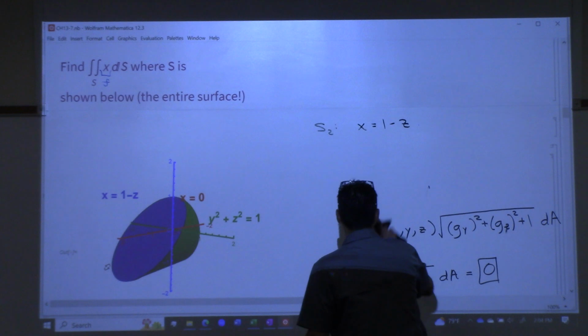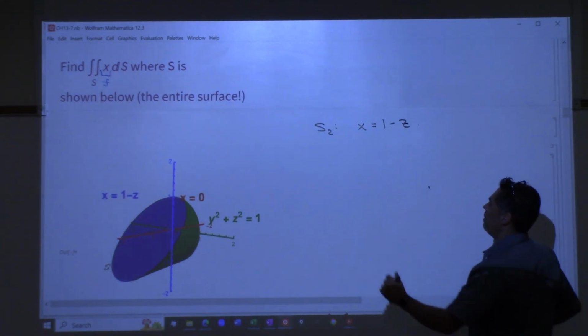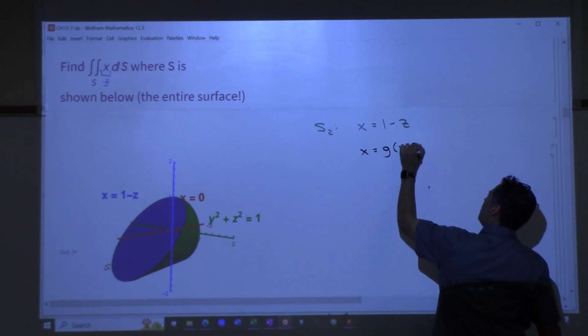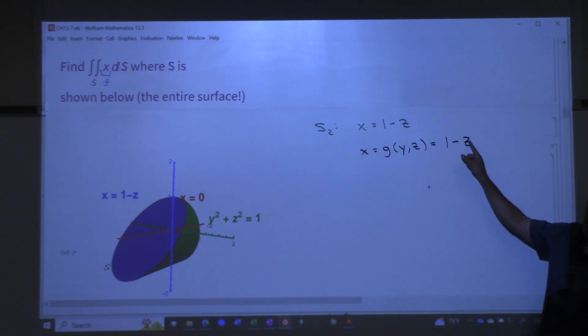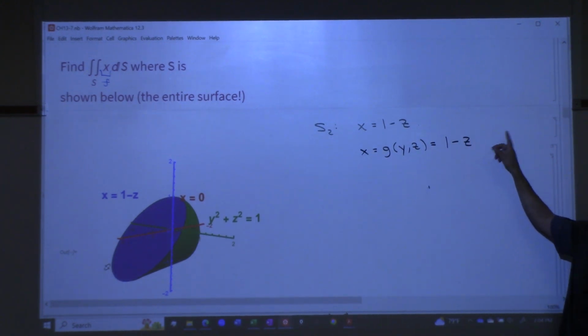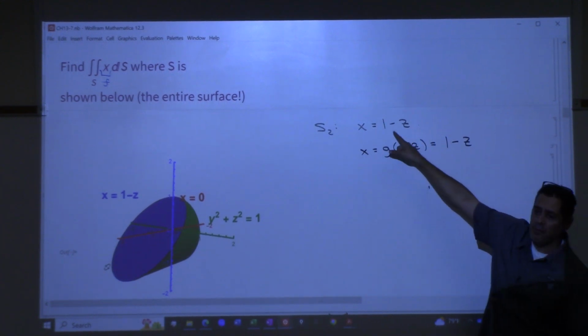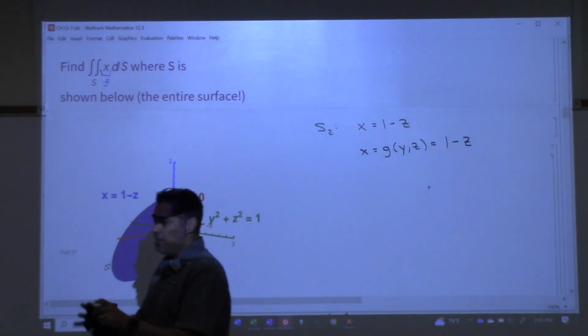Hey, wait a minute. That's a special case as well, because I can see clearly here that x is a function of 2 variables, y and z. Well, in fact, it's only a function of one of them, but I could argue that there's a y in here. There's 0y, right? Plus 0y. So do you all agree that x is some function of y and z right there? And so I can use that same formula I just used, the same exact one.